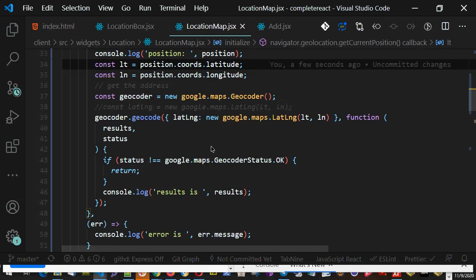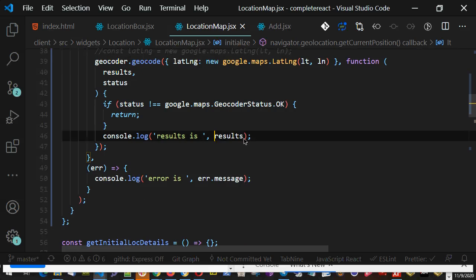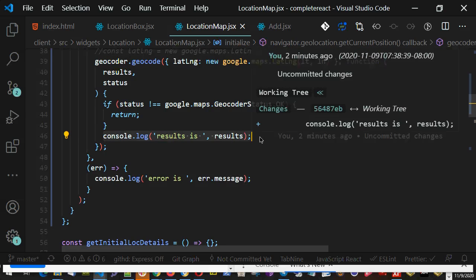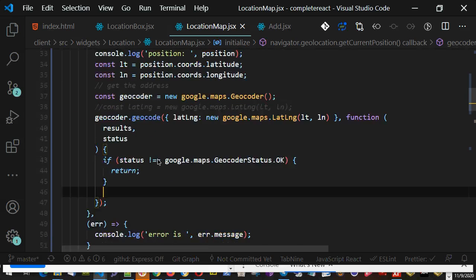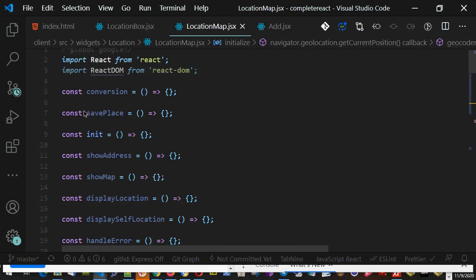Okay, let's try to put the address now. Once I get the results, I'm only concerned with the zeroth number, and I will do something with the results soon. Maybe I can call this function savePlace for the results.